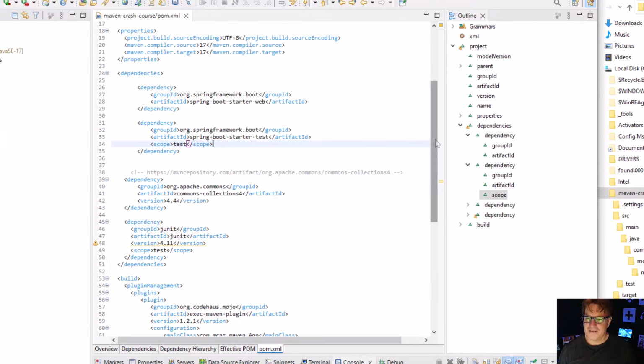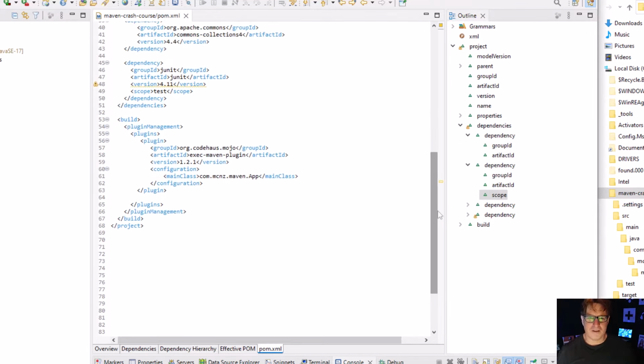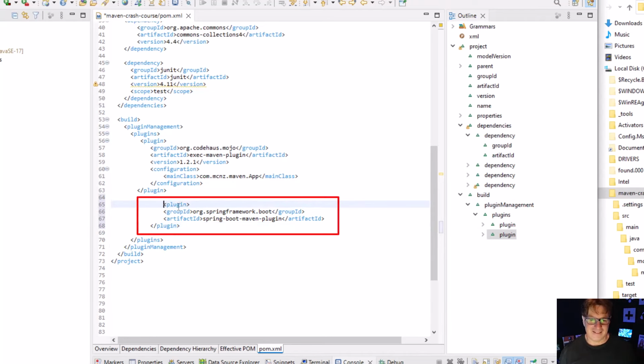But what do we have available to us that makes it possible for vendors to provide cool, extra added functionality to us? Well, vendors can add plugins. And the clever folks at Spring Boot have a plugin that makes it possible for us to take our Maven projects and package them in a jar file that's got a Tomcat server in them that can run our applications as RESTful web services and microservices. And all you have to do is put that little Spring Boot Maven plugin decoration into your POM file.